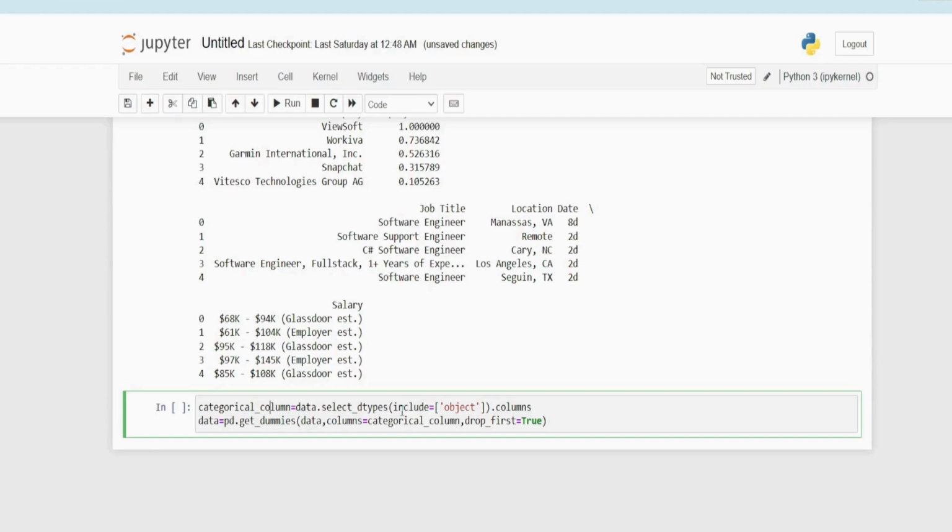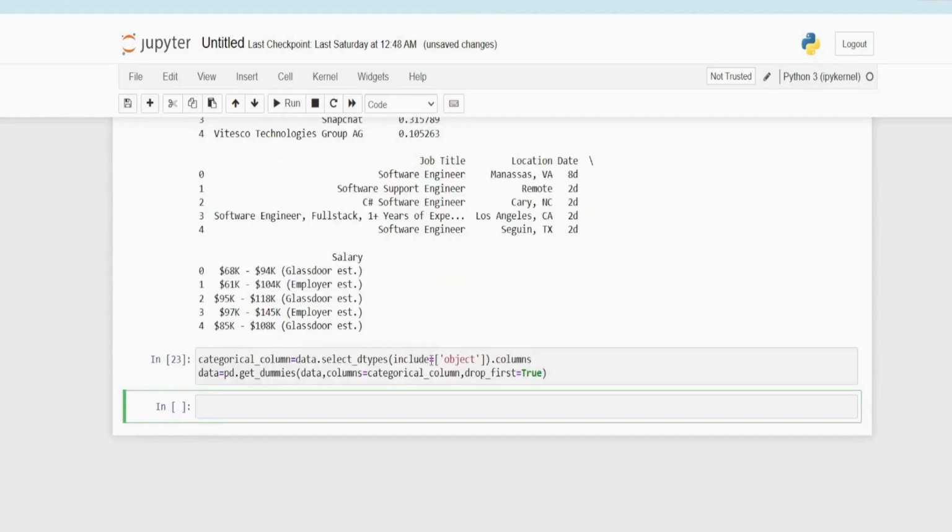It is used to avoid redundancy and the issues which can come into the machine learning model. So that's why we are using this encoding, so that the categorical values are converted into numerical values, and it becomes easy for the machine learning model to grasp those values and give us a proper output.